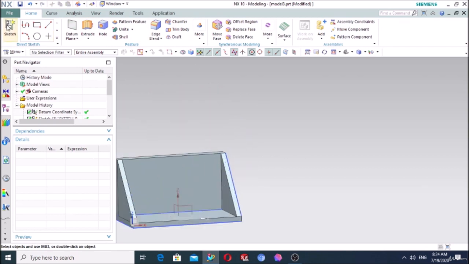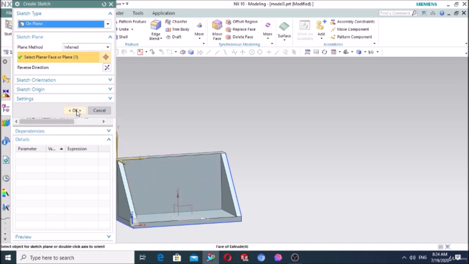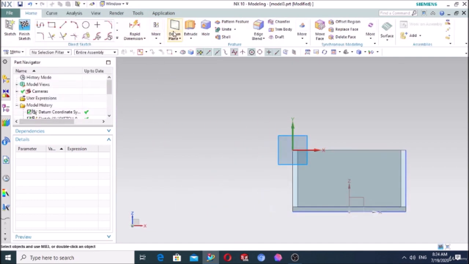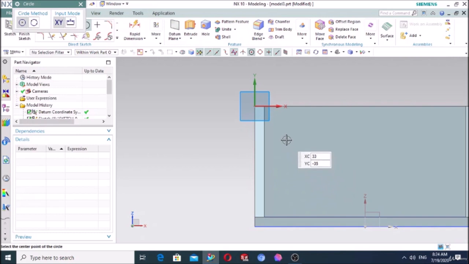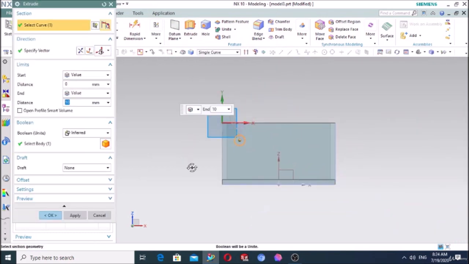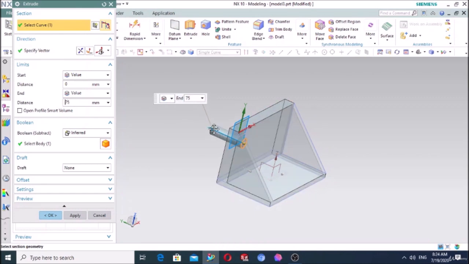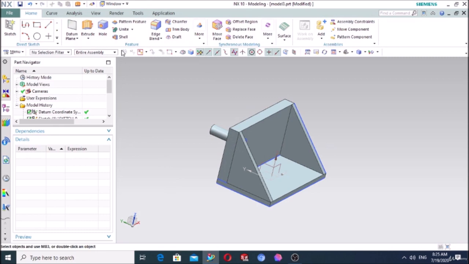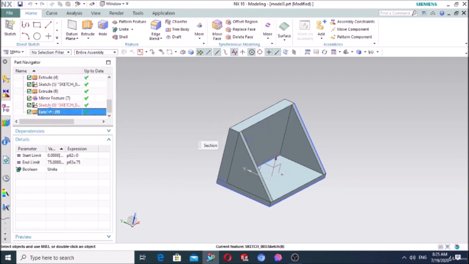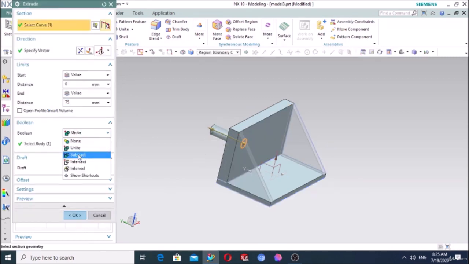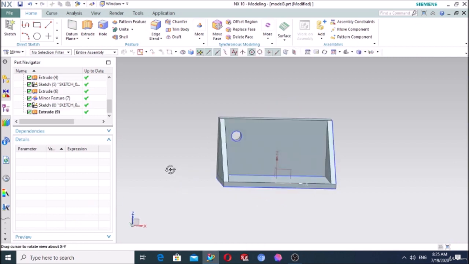So for example, if you have a hole, you can also make the mirror of the hole features. Then we have the hole.